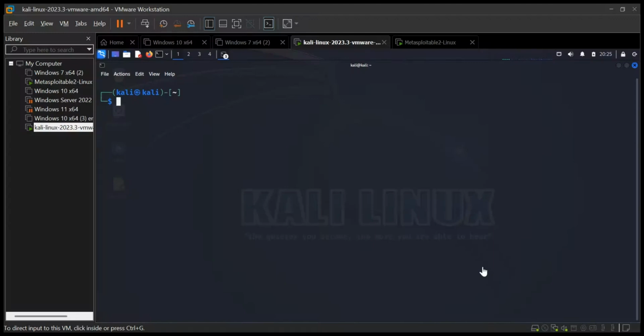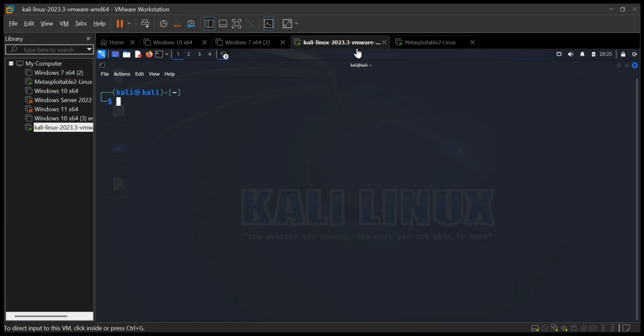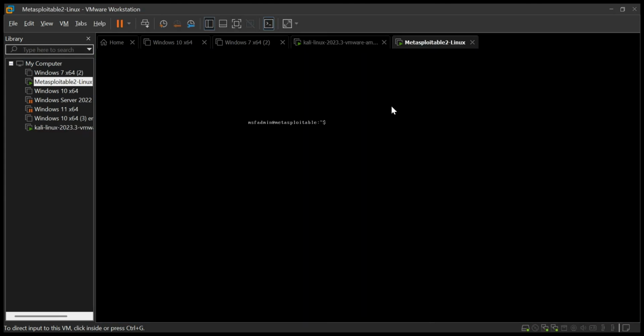Welcome once more. Today we are going to be looking at how we can remotely exploit the Metasploitable operating system through our Kali Linux. So what are we saying here? What I'm saying here is that we want to sit at the comfort of our Kali Linux operating system and hack and exploit the Metasploitable framework.